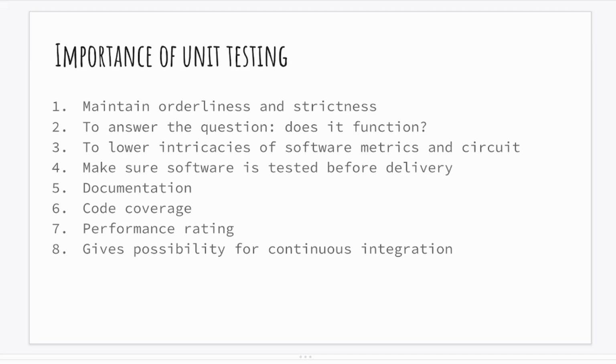The last one gives the possibility for continuous integration. For a bit of context here, let me explain a short little scenario. Say a team of developers are working on a project, and each person has access to a specific area for them to work on. If one developer were to make a change that would affect the whole system, no one would know. Without unit tests, this would be a disaster. With unit testing, they would be able to quickly find the issue and to resolve it.